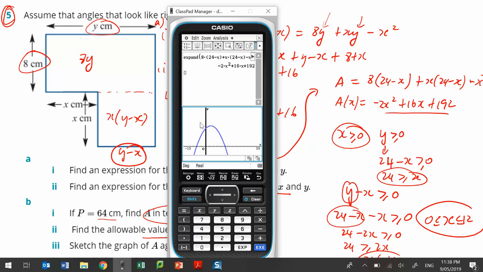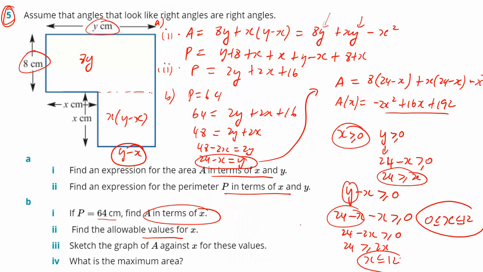Okay, that's what we want. Now the graph's going to start at 0 and cut off at 12. So we're not even counting the whole quadratic that goes down to the x-intercept. So let's work out what the intercepts are. We know the y-intercept is 192. The maximum is at (4, 224). When I draw the graph, we've got area and we've got x.